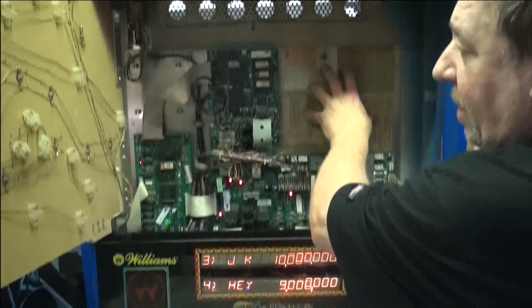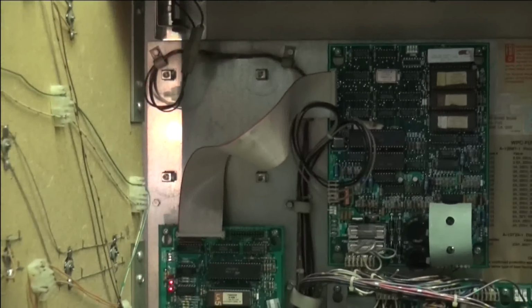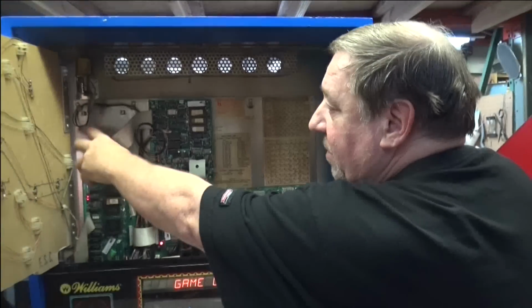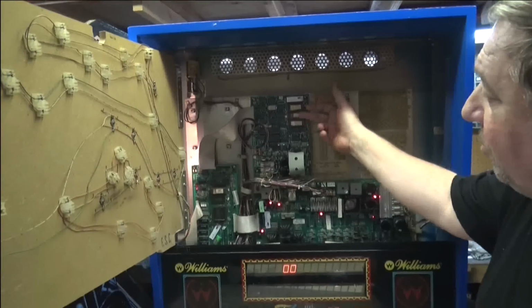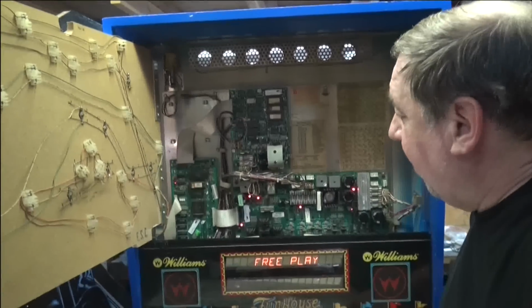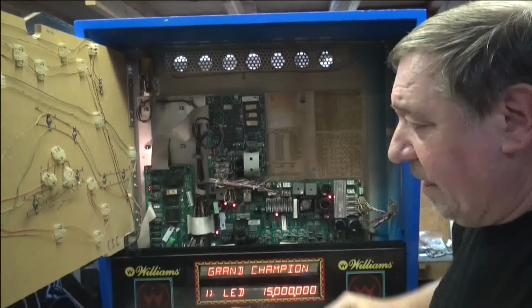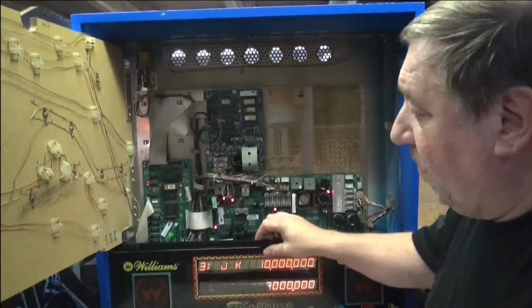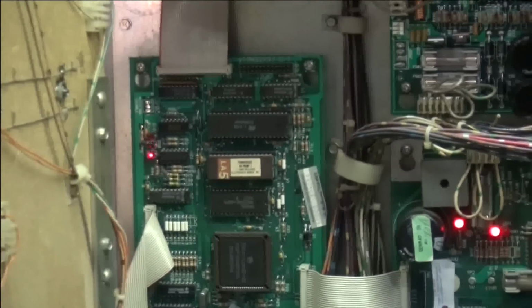So there's no board here. They were anticipating a board here, probably the flipper board. My guess was in production. They were thinking of doing it, but they hadn't released it yet. But see, the holes are there. So she is ready. And they're a terrific soundboard that just does everything. It's just a wonderful board. First used, I guess, on Bride of Pinbot. And lots of programming. Oh my gosh, what they crammed into that ROM is unbelievable amounts of stuff.